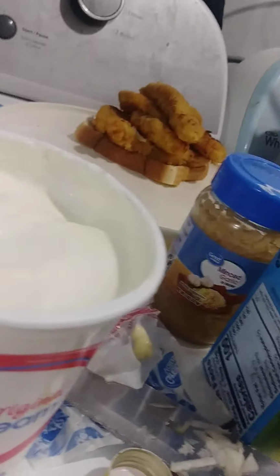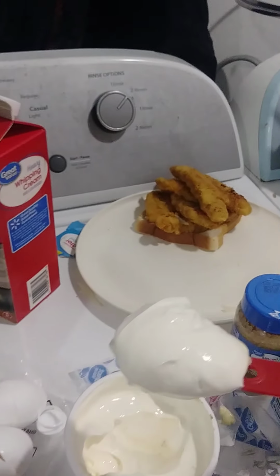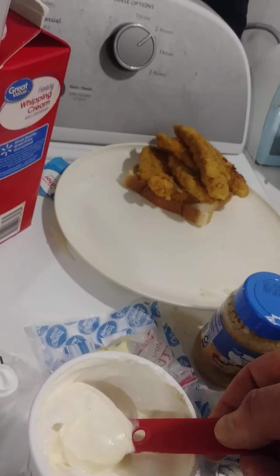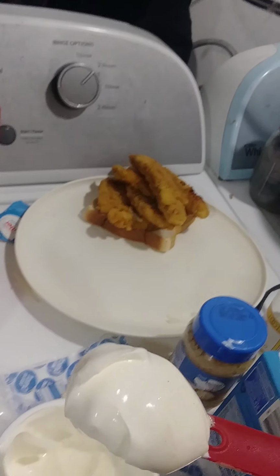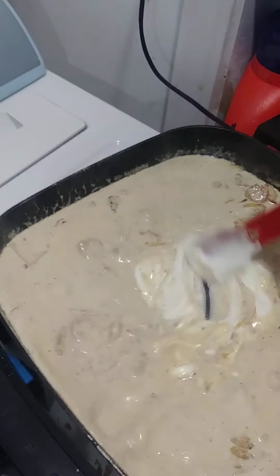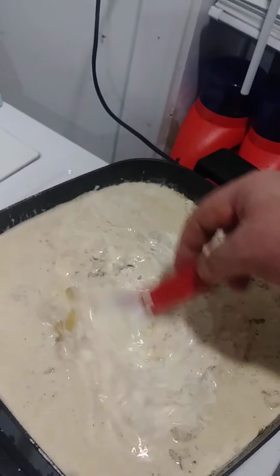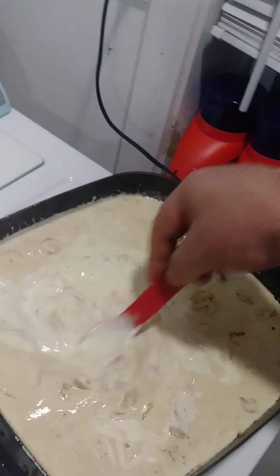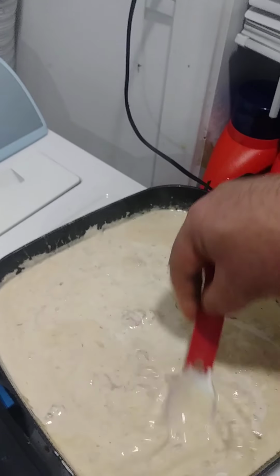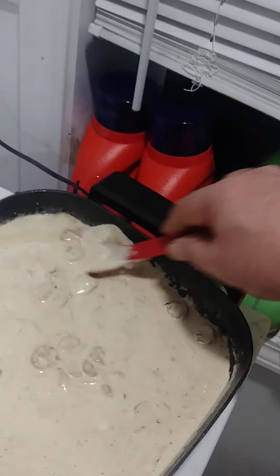Now we're going to take some of that sour cream. Probably a little more than half a cup. Mix it in there with your roux and your shrimp and your onions and your garlic and your cream. Mix it in there good, evenly. You want to get it around. Take your time. You don't want to splash it.